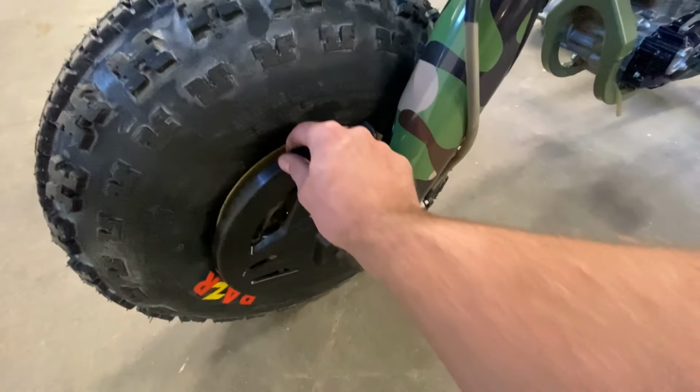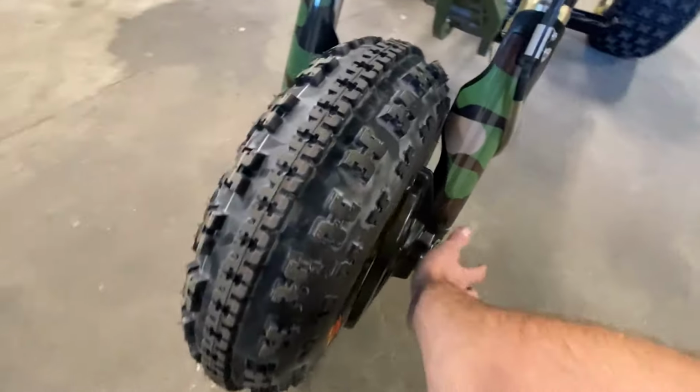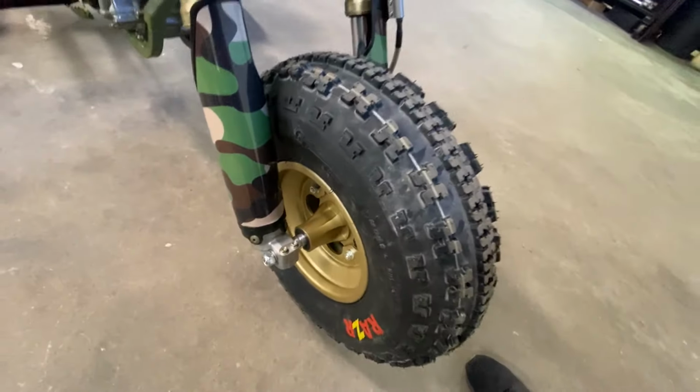We left this disc cover on it. It just looks cool. It gives it the black look in the front. It does cover up the gold a little bit, but you can see it on this side.